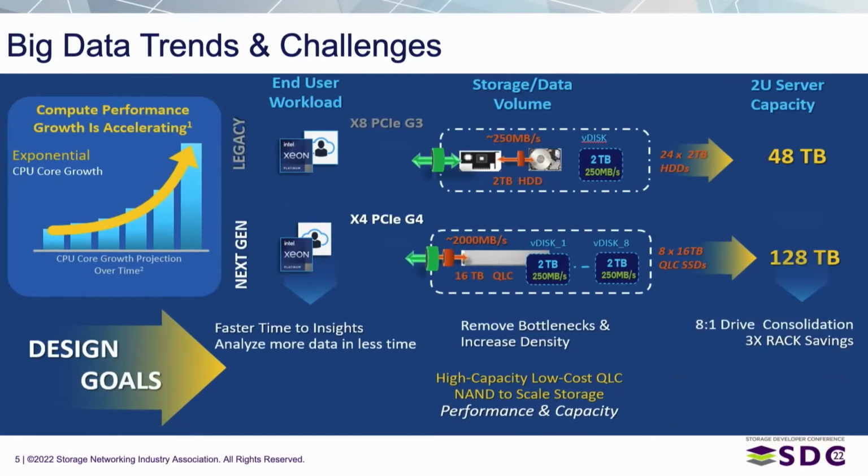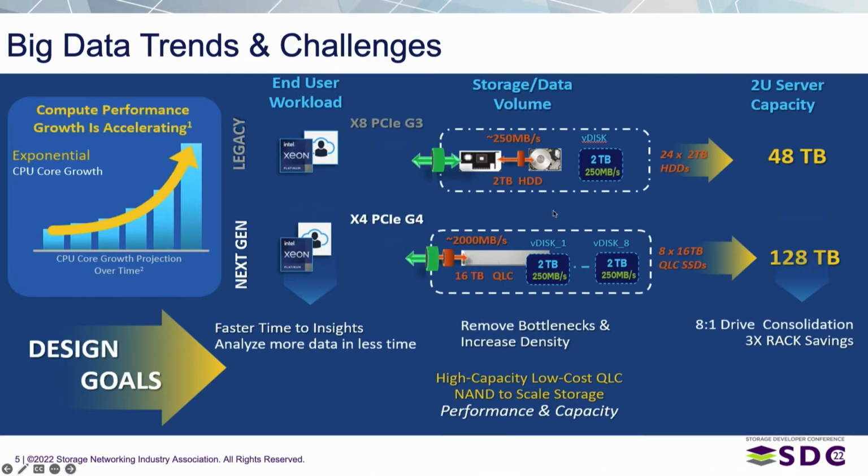Now let's discuss the trend and the challenges that big data analysis workloads bring for our computing instances. As we know, the CPU is moving into the next generation technology, for example from Cascade Lake to Ice Lake, where the number of CPU cores is increasing and each CPU is more efficient than previous generations. Also PCI Express is evolving from generation 3 to generation 4 or even more. All these result in accelerated computing performance growth. With this growth, our design goal is to fully utilize the power of compute to make big data analysis workloads run faster and analyze more data in less time.